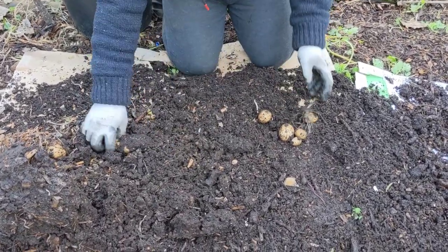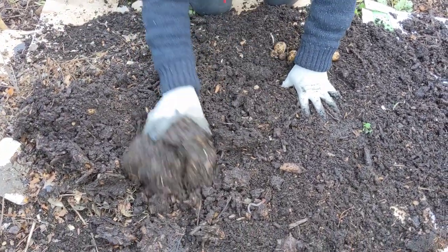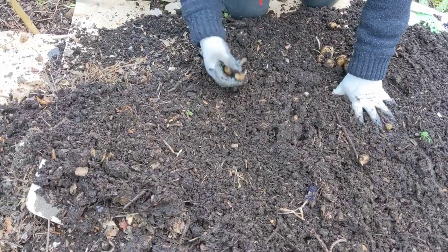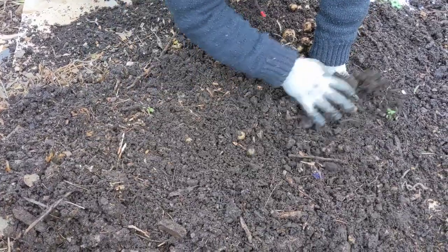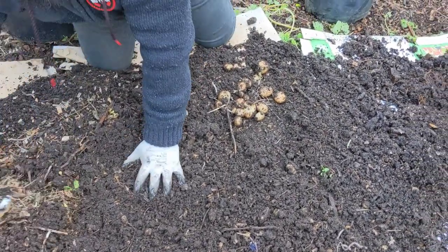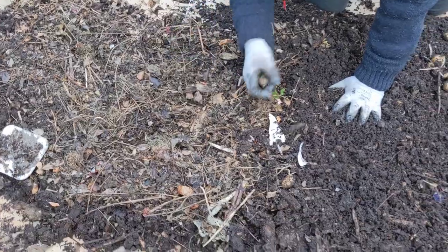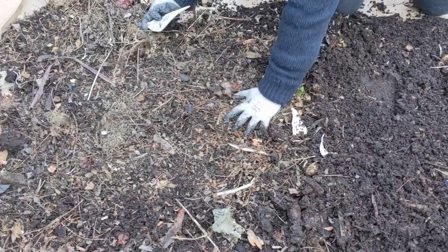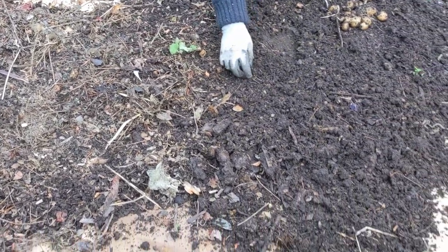The compost I'm adding to the top isn't massively nutritious — it's all spent compost — so it's not going to wash away nutrients. There are more old buckets — and another potato bucket with some more really nice potatoes. These are potatoes that were sowed late in the year hoping to get some Christmas potatoes. There's also just some rubbish that's been swept up — little hedge clippings and all sorts — and all of that can just go on and it'll act as protection for the soil.